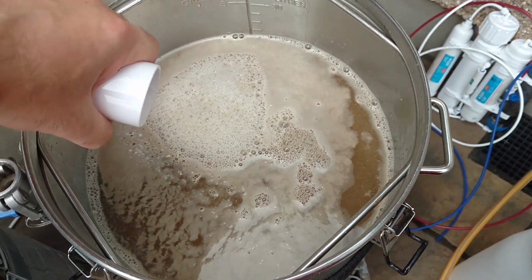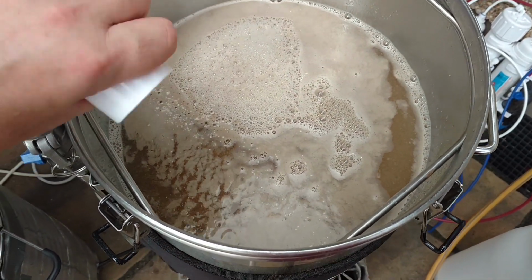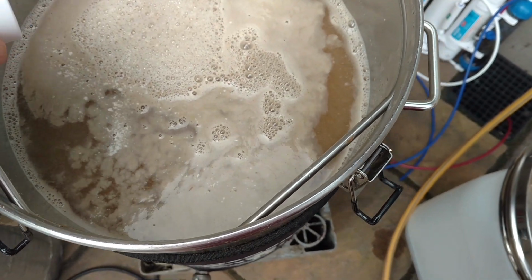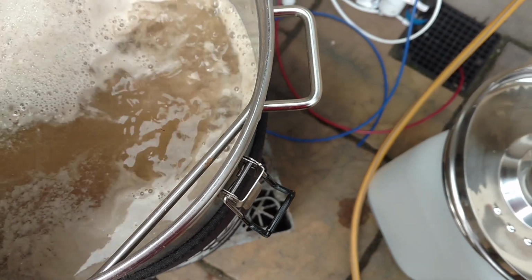And I read that there's a Verdant competition, I'm sure most of you know about, and in the instructions basically they said something about doing that. That's what they do. So I'm going to try it and see what happens, see what kind of mouthfeel I can get off it. I imagine it's going to be a pretty good mouthfeel anyway, but we will do that and see if it makes a difference, and then if it does, then we can do it going forward in these types of beers anyway.